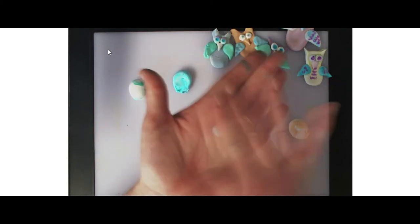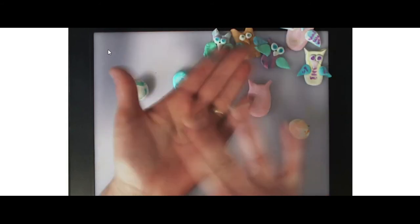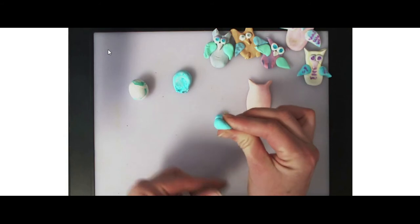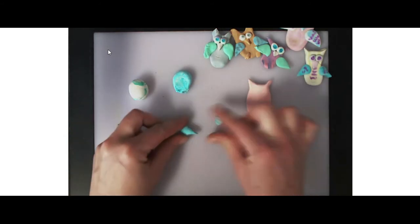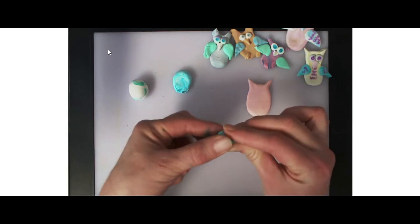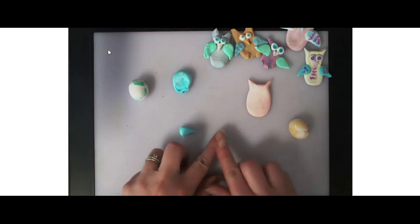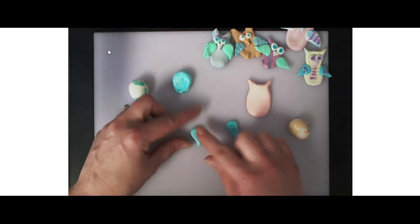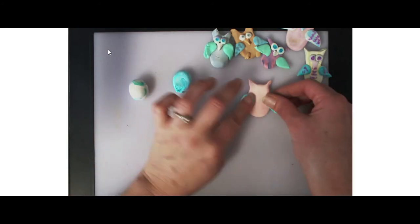Now I'm going to make two similar-sized pieces of clay and roll those into a nice smooth ball, just like we did before but on a smaller scale. Use your finger to pinch one side of that ball so that we have a raindrop or teardrop shape. It's pretty thick, so smash it flat again using your finger. And you've got two wings for your owl.